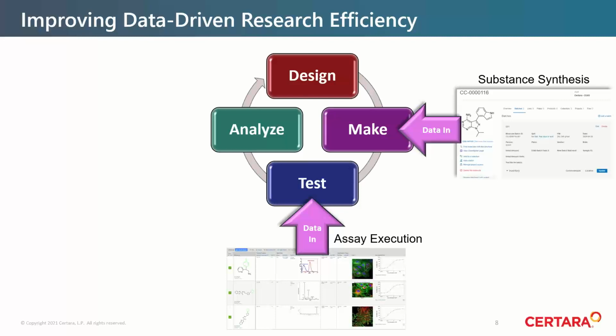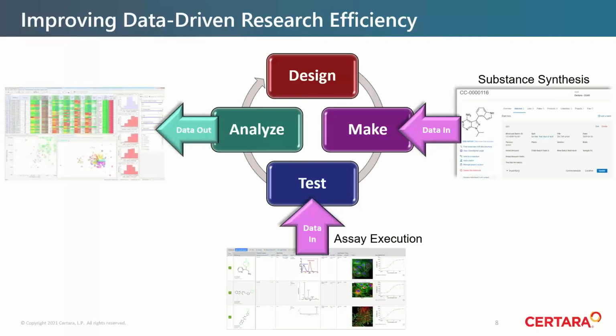And here we're just showing a couple of screenshots out of CDD Vault. Now we're going to get IC50 values, particular assays, maybe measured under different conditions. One thing that you'll generally find in common with all these data capture tools is they're really good at capturing the data. They're very good at presenting the data back in the way it's being captured, but not so good at presenting it and helping analyze the data in order to make research decisions. And that's where D360 comes in. Regardless of whether your registration database is one system and a different one from your assays, or they're all the same, we can bring all of that data together in D360. Essentially, we can save that as a project data view. Users can then, with a single click, access that data and bring to bear a number of analytical tools.